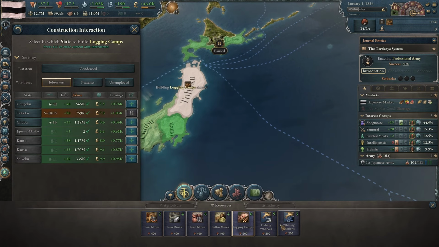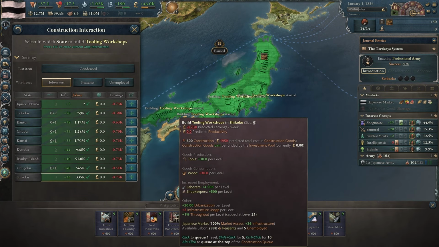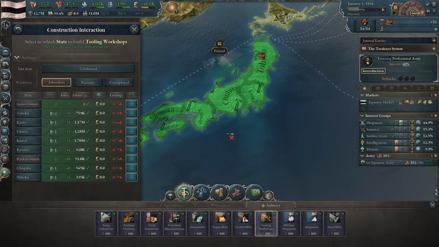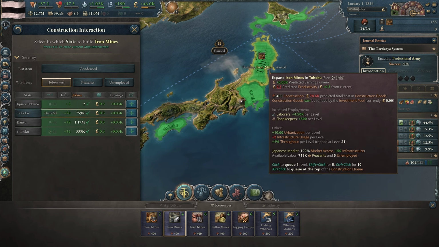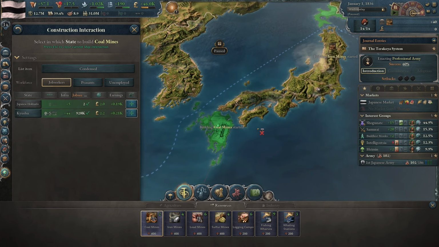We'll max out the logging camps, and then we're going to want to build 2 tooling workshops, preferably building them everywhere. Basically, we're going to rinse and repeat with wood buildings, tooling workshops, iron mines, and coal mines. Those 4 are going to be the real staples for our economic growth. So I'm going to build about 3 iron mines in Tohoku, and then we're going to build 5 coal mines in Kyushu as well.